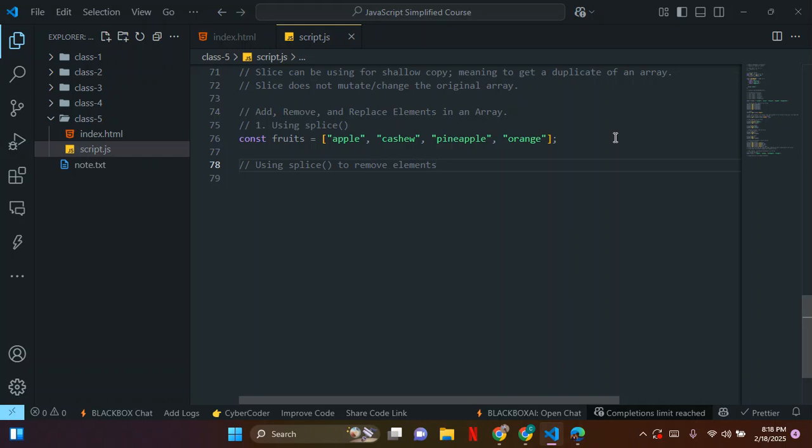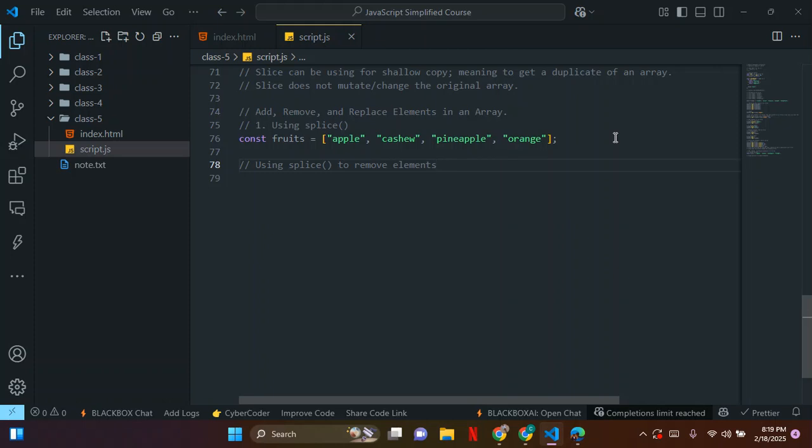Now first of all, splice is different from slice. Splice mutates or changes the original array. It changes the form entirely. So when you use splice, please pay attention. When you use splice on an array, you can never get the original form of that array again.